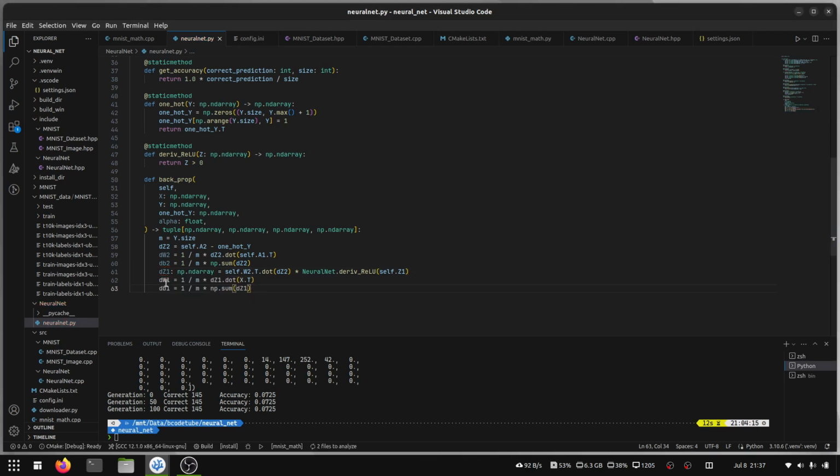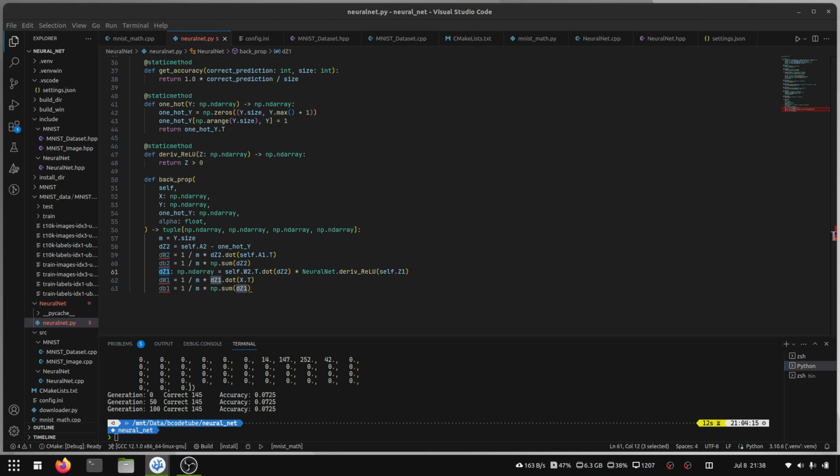Then for the hidden layer, the derivative is 1 divided by the size multiplied with the dot product of this derivative with the passed in x transposed, and the bias is this value multiplied by the sum of this intermediate derivative.